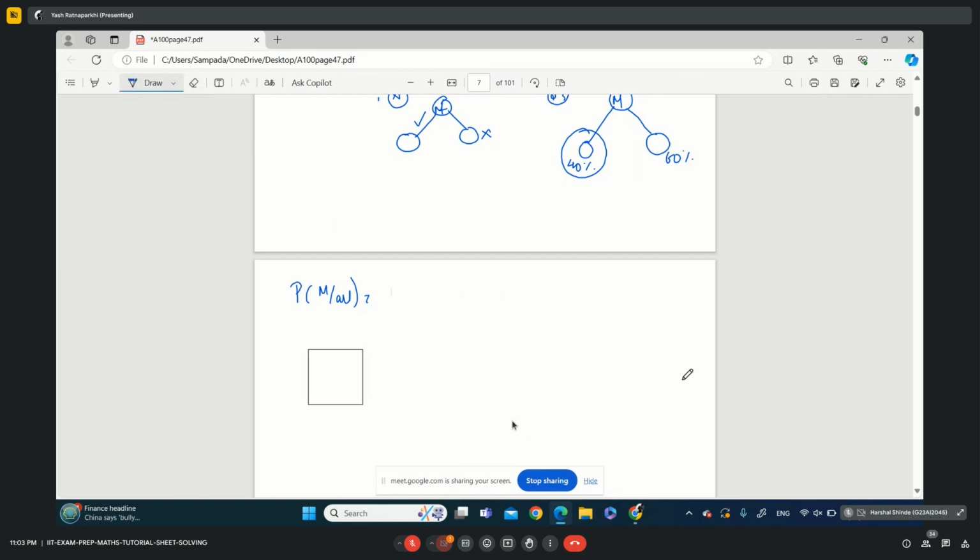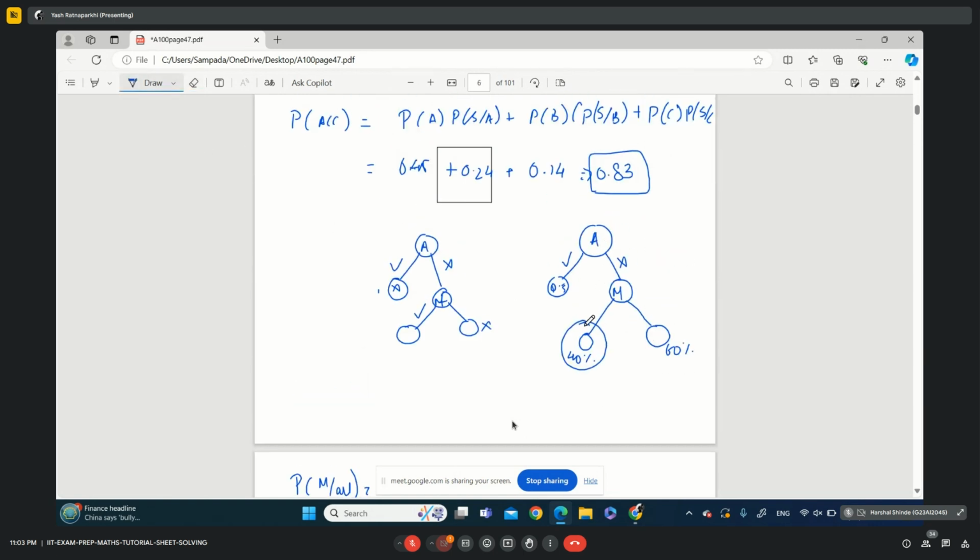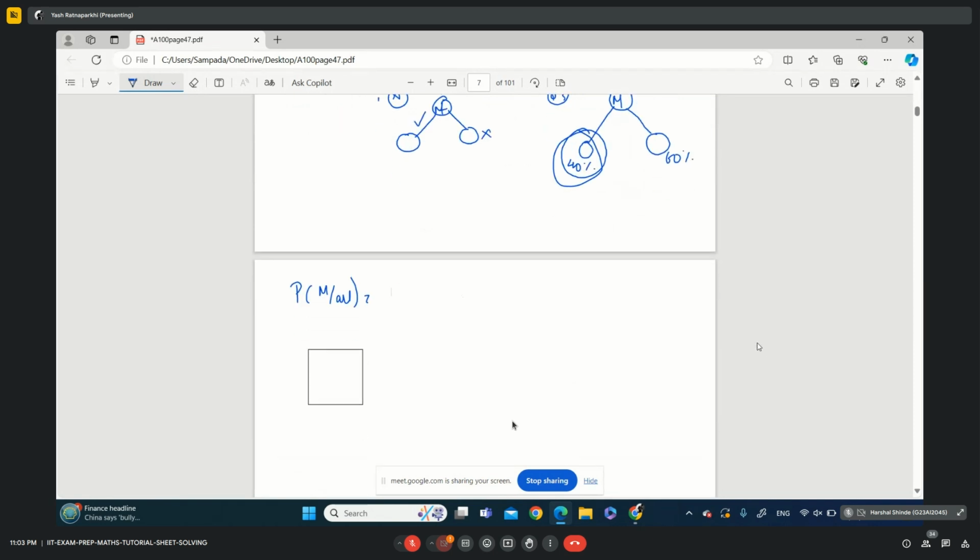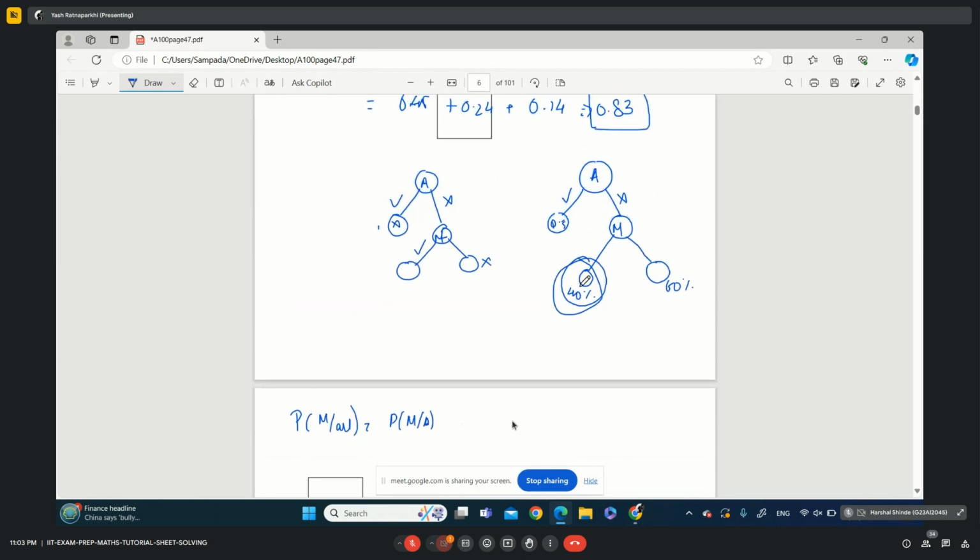First of all, we will see for A what the marginal probability of acceptance is, that is 0.4. So first I will write probability of M given it is A. Then I know the 40% applies when it is a failure. So what is the probability of failure? I'll write probability of failure given A, and then I will write probability of A. Similarly I'll write it for all the three.